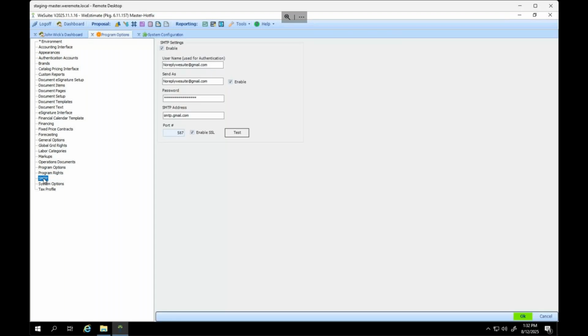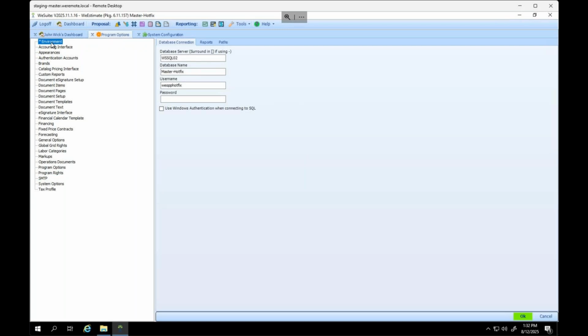One is an SMTP. This is a global setting for the no reply email that goes out. So this is where it's stored. This is where you can test and confirm that the email server setting is working, so that you can come in here and confirm that everything that's set up, required password and verification of the email address, the default email address, is working.